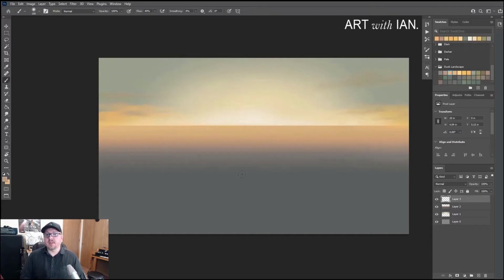Those colors are all really grayed down, most of them, and they're all really similar values. That's a key point for this episode, because we're going to be doing a grand scale kind of scene.